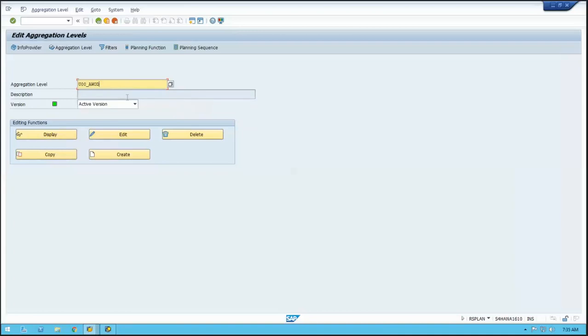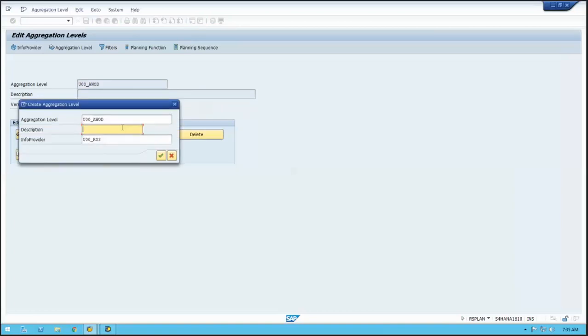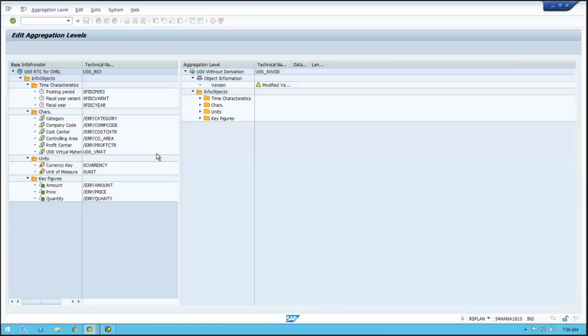Create description: without derivation. Without derivation, all the three objects should be part of my aggregation.